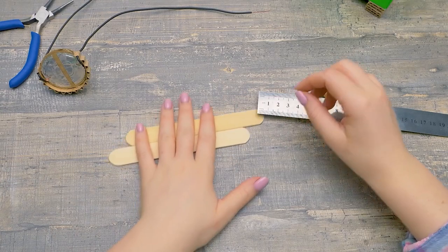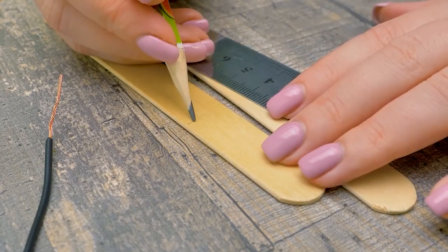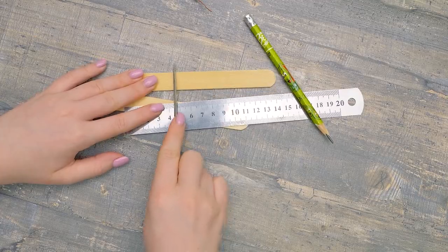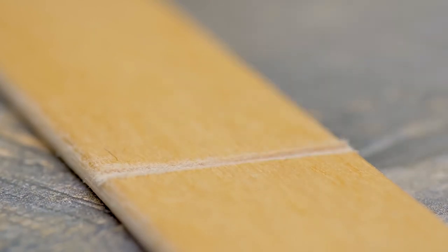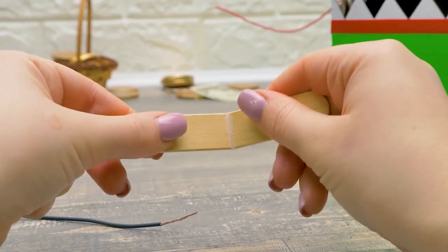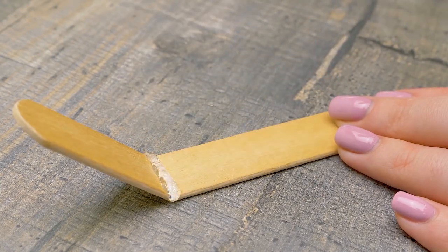And moving on to the arms. I'll measure 4.5 centimeters on these wooden sticks. Now we really do need the ruler. And I'll make a cut. Not actually a cut. I'll use a file for that and make a dent. Not all the way through, see? And you get this kind of bend. I'll apply some glue along the bend to make it sturdier.